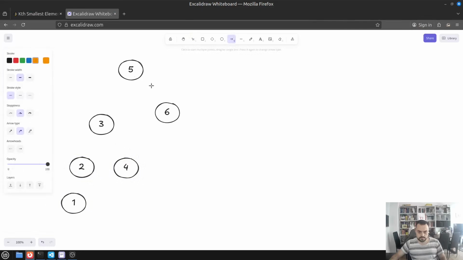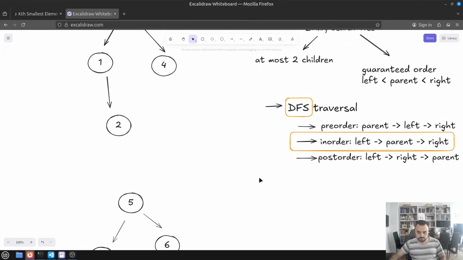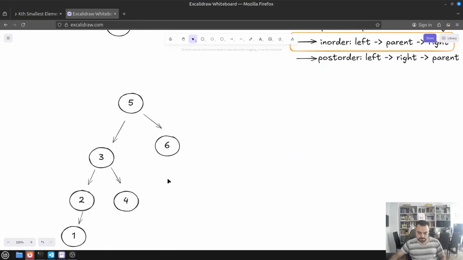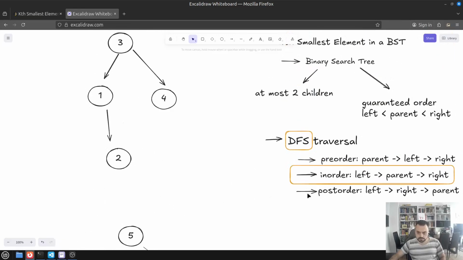So we keep track of the current element, and we go as deep as possible using in order, and then we backtrack and we try the right path once.